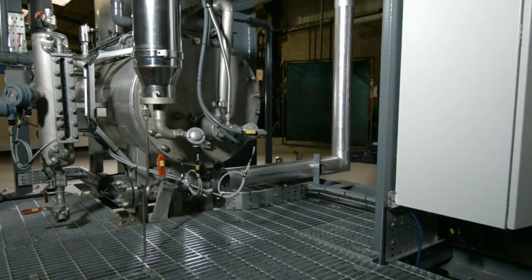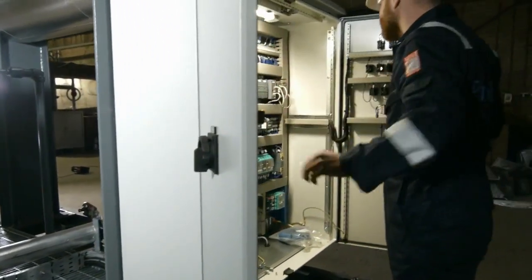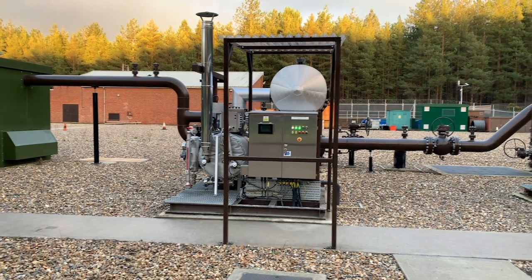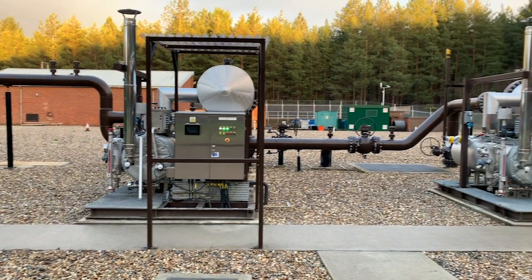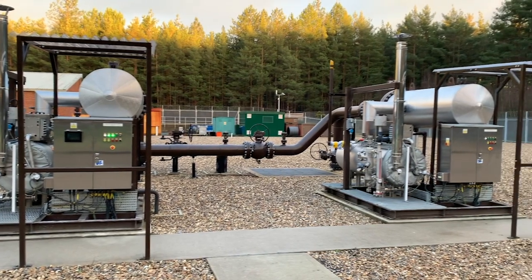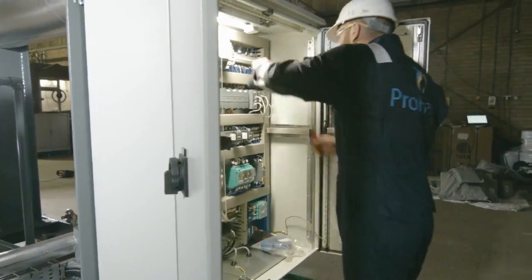The Immersion Tube Preheater will help us to reduce our carbon footprint by being far more efficient and environmentally friendly than the existing techniques. Since we have been developing this technology, other distribution networks have now picked it up. There's a real pickup in small and medium enterprises getting involved in gas distribution innovation now because of Ofgem's stimulus measures. So it's an exciting time to be in the industry.